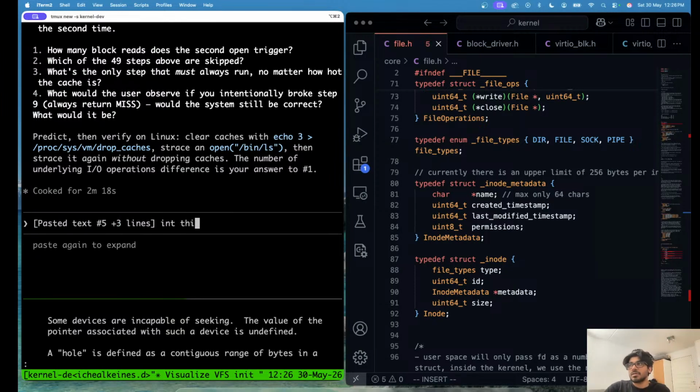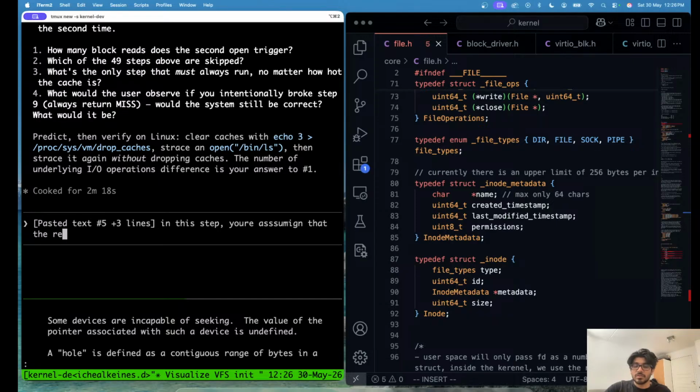And this, you are assuming that the root entry is allocated. How does it?